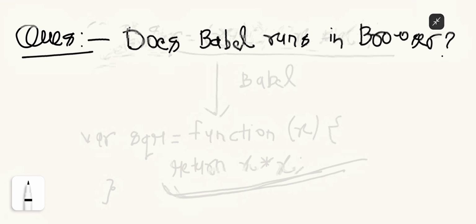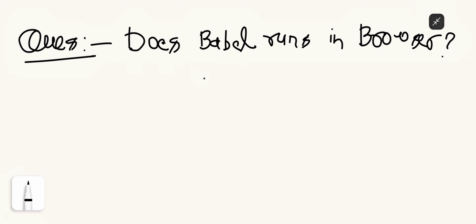Now a question arises, does Babel run in the browser? The answer is no. Babel runs before your application reaches the browser because it has to do the work of compilation or transpilation. Now let's see the difference between compilation and transpilation and what Babel actually is, a compiler or a transpiler. Let's see.